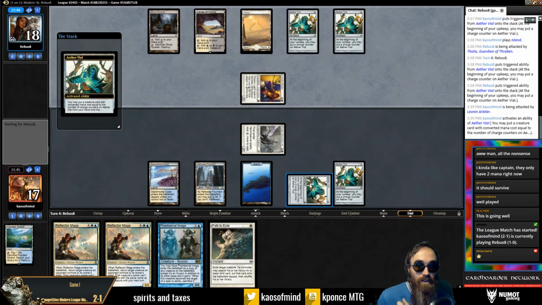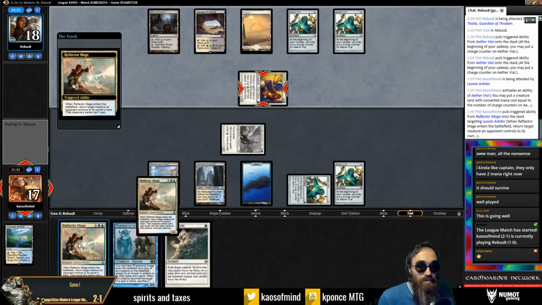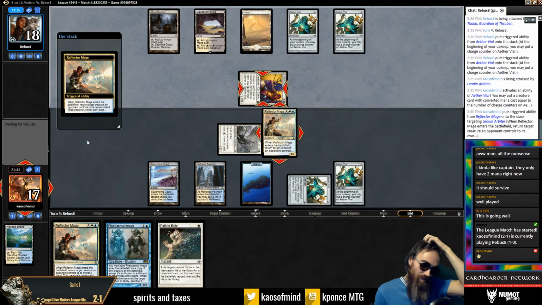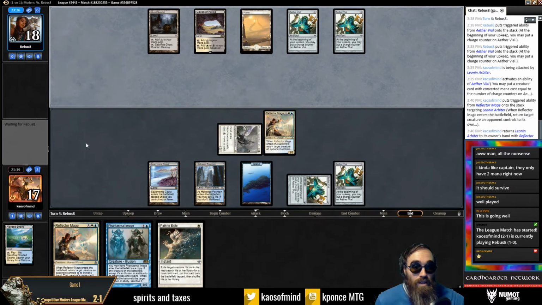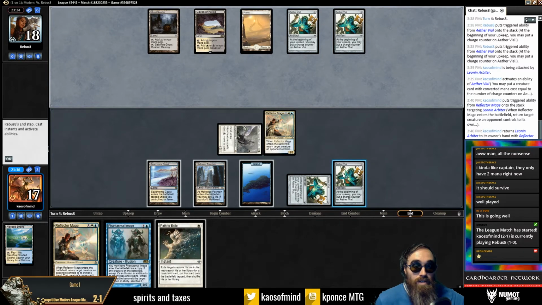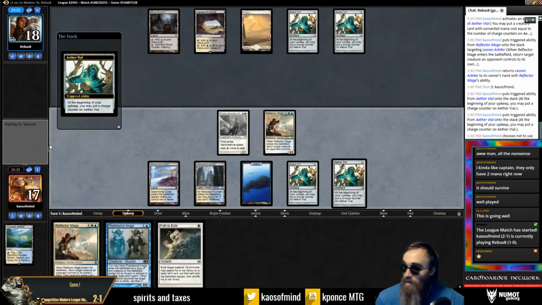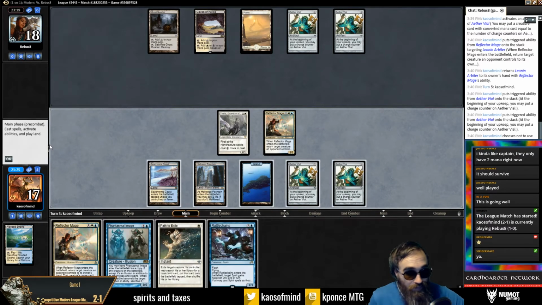Alright. I'll Vial in the Reflector Mage now, since they can't just put that back in play this time. Okay. Yeah, I'm gonna tap. Always no, always no, no. What was that? Rattle chains, rattle them chains. It's pretty cool.